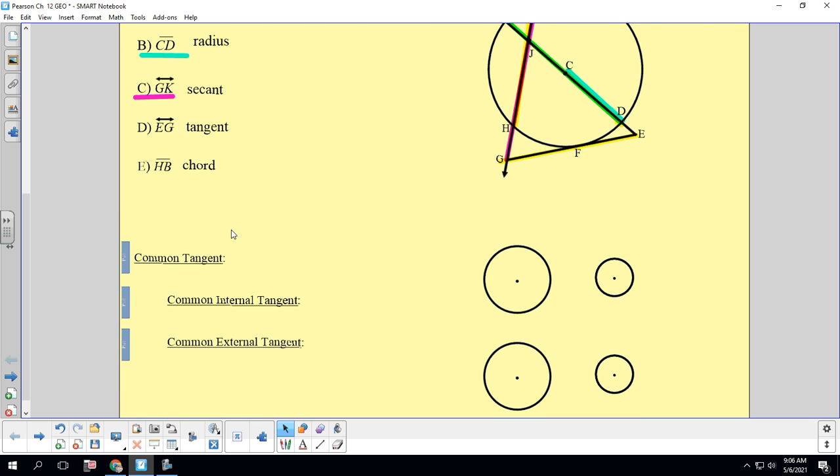All right, we're going to look at some ways to relate our tangents. A common tangent is a line that is tangent to two circles. So it just grazes this one, and then keeps going, and it grazes the other one. My experience is with engineering, and this looks a lot like a pulley system. If you look in your car, there is your fan belt, and it goes around pulleys that look almost exactly like this.